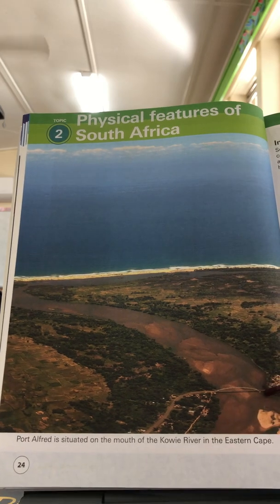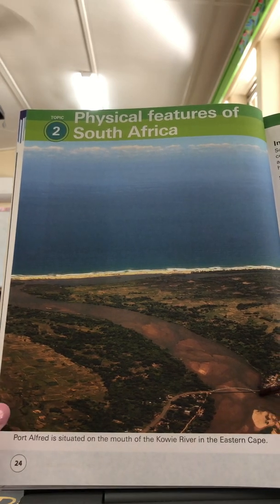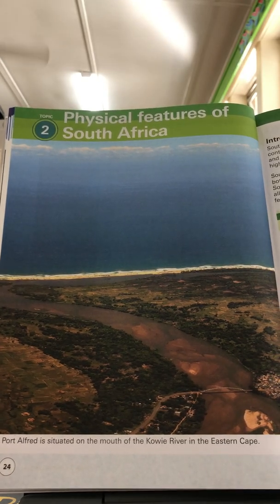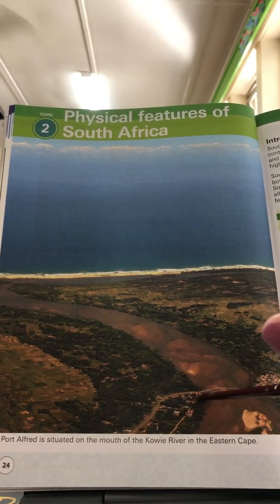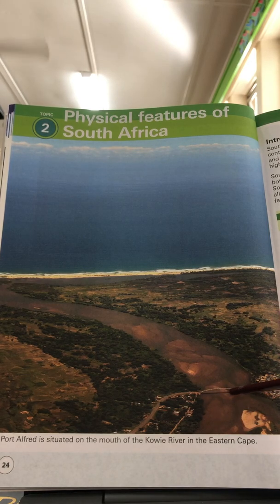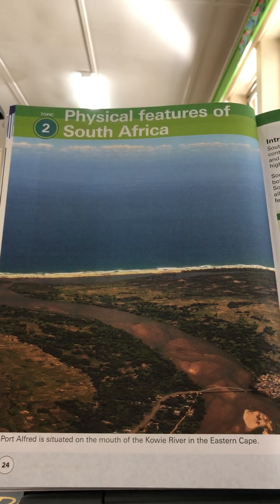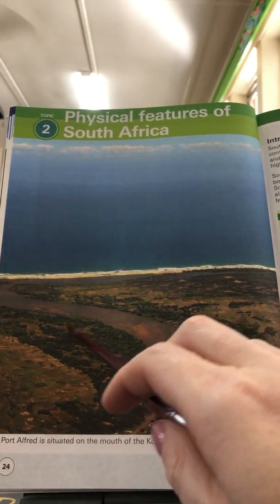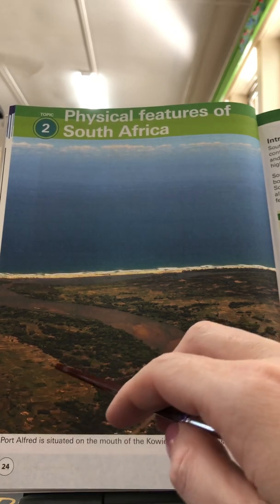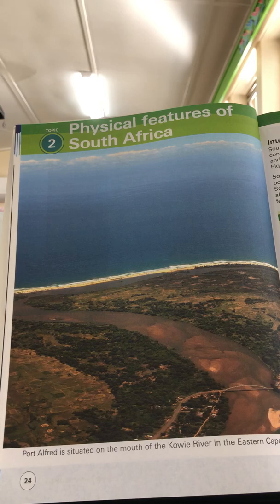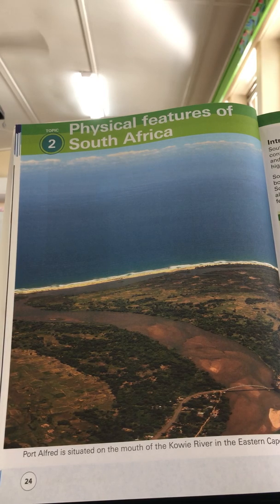There are settlements. Here's the area where you've got your settlements. And we've also got a bridge. This is what a view of a bridge looks like from above. There's your bridge. And land that is being farmed. You've got the land that is being farmed in that space over there because you can see it's all being divided up.